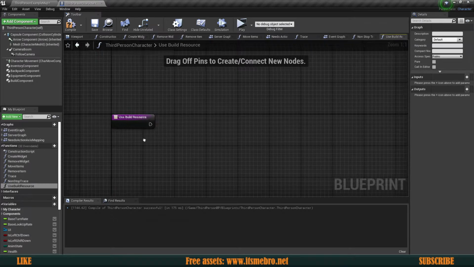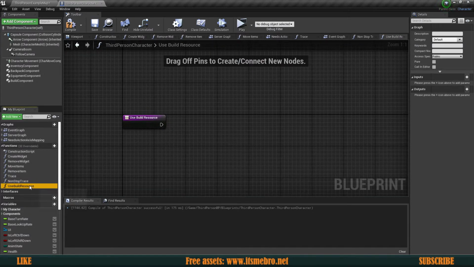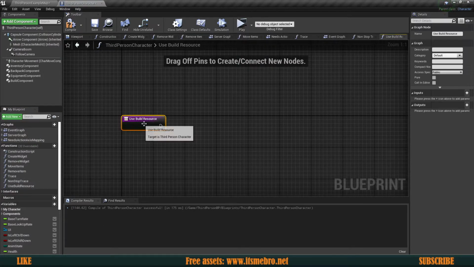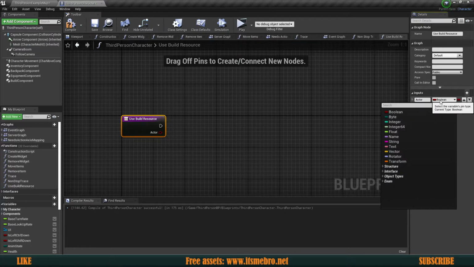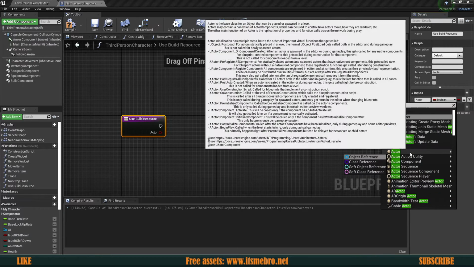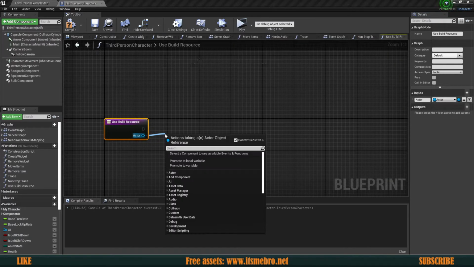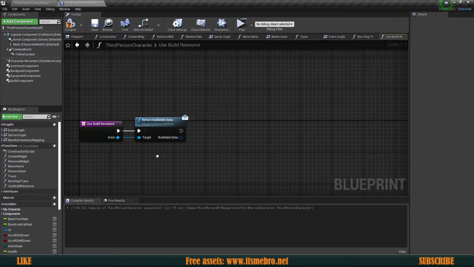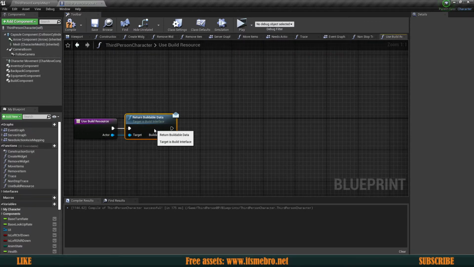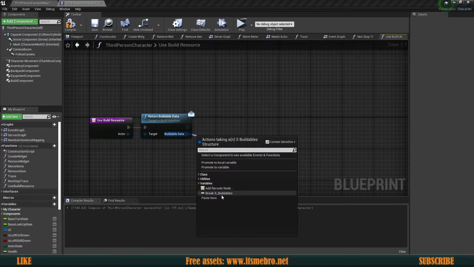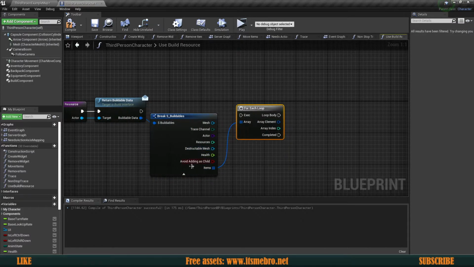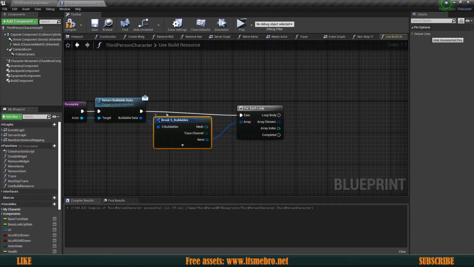And inside of here, what I'm going to do is, let's see. First we need the information about what resources we actually need. So over here, I'm going to add a new input, and I'm going to call this actor. And this is going to be just a regular actor. And from here, we are going to go ahead and return a build data message so that we get the updated information about the resources that are necessary. So from here, we're going to break this, and it's going to return us the items. So we're going to go ahead and loop through all of those items that we have over there.